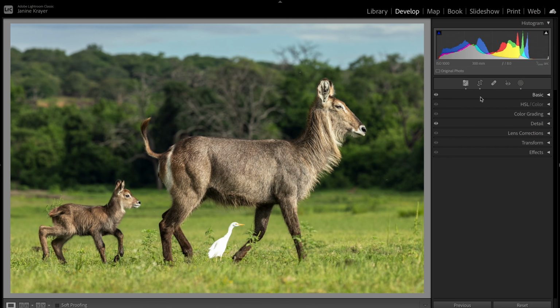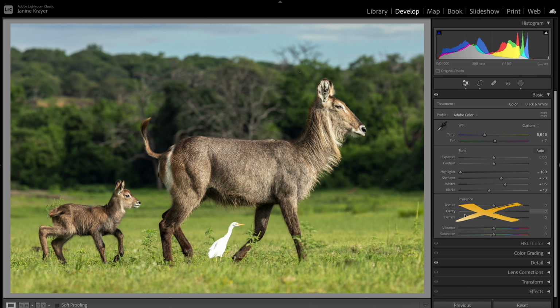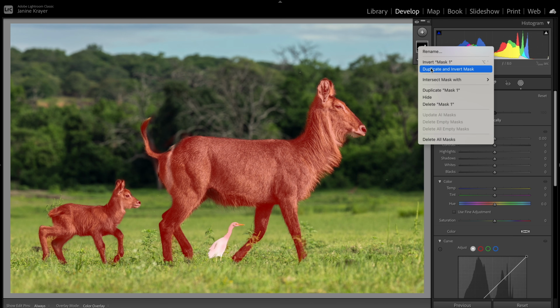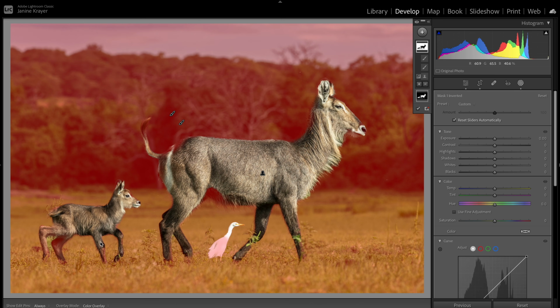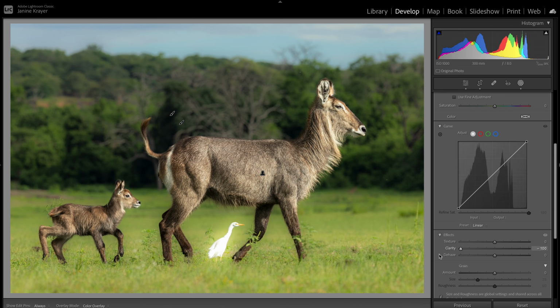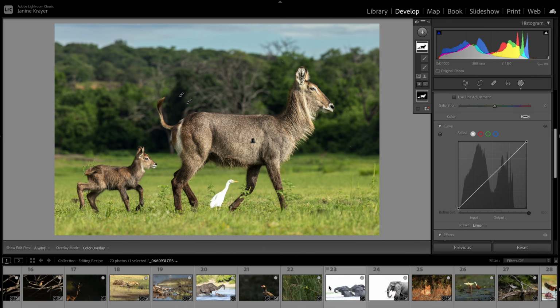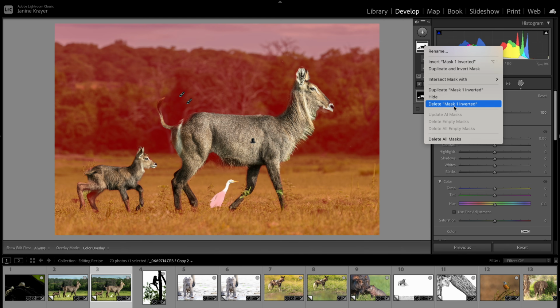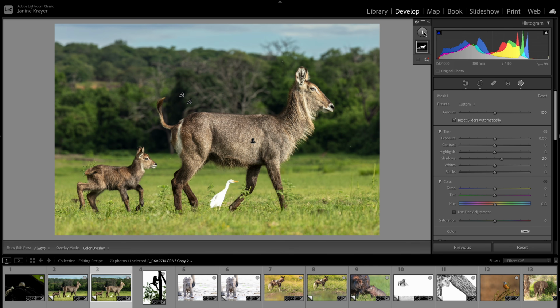Instead of making it pop further, I want to tone it down, which is also the reason I didn't touch any clarity in our basic tab, which would make it way too crunchy. For this exercise, I could simply copy and invert mask number 1. However, if the intent is to blur the backdrop, then we shouldn't be affecting anything that stands in the same plane as our animal, as it will look physically incorrect. So this approach only works if your picture only has 2 planes, such as a bird on a stick, for instance. Otherwise, I suggest the use of a radial gradient.